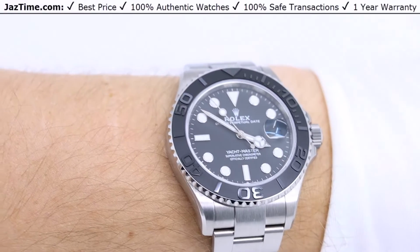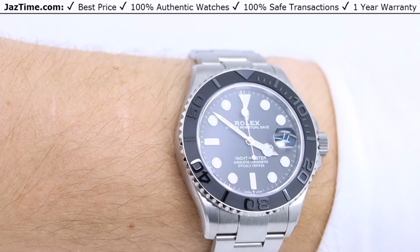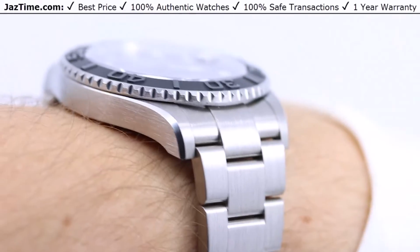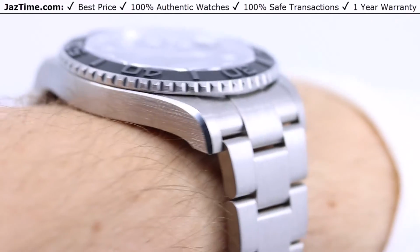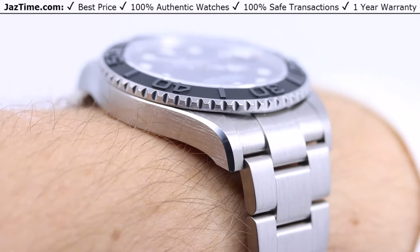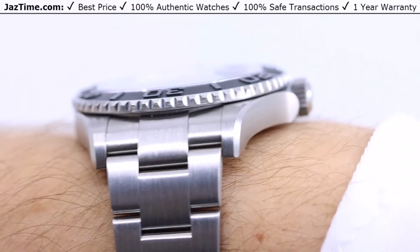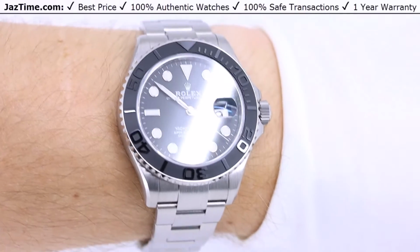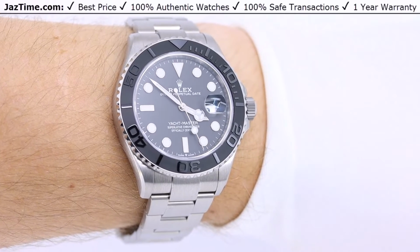I just realized while looking at this watch, by the way, when I look at the case, this is one of the few watches that have beveled edges on the case. I forgot to mention that. When you look at the case, where the lugs are, this is something that Rolex has brought back from the old school. It takes a lot more work to bevel the edge right here. So it's satin finished on the top, and you have a beveled edge right here. Really high-end watches do this, such as Audemars Piguet. They do this, and you don't really see it on Rolexes until now. And that's actually something I forgot to mention now that I'm looking at it.